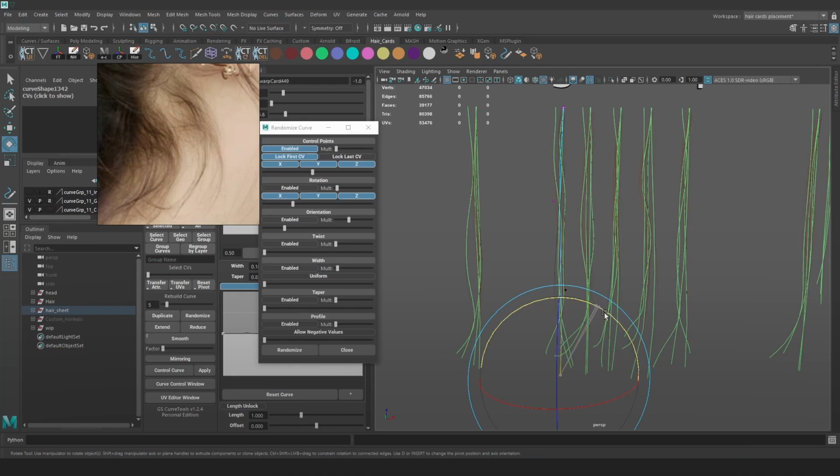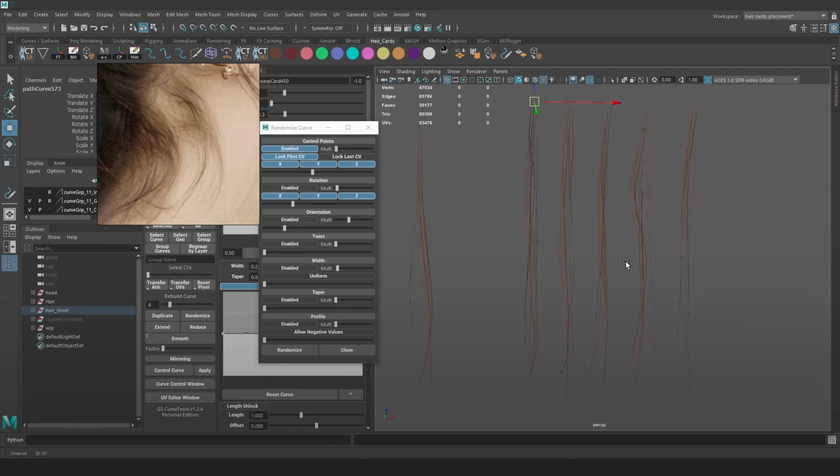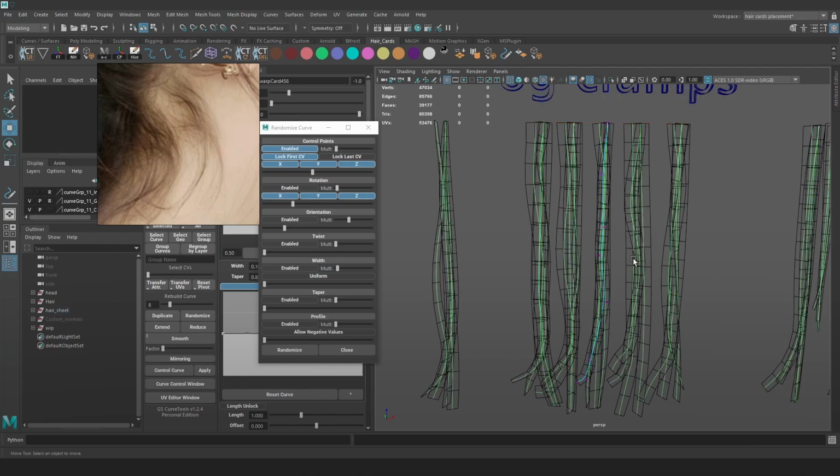So you see now that to create variation in hair, you have more choices than to just make new textures. You can get quite a lot of variation just using the same textures over and over again. But of course you can push the variation in the hair if we now take some textures and replace them with other ones. But I think it's fine like this. You don't need to go that far.